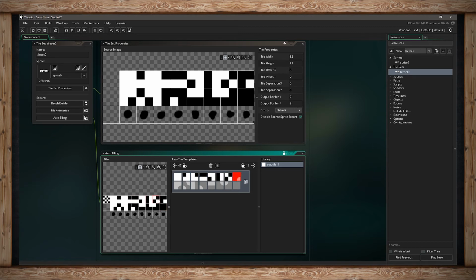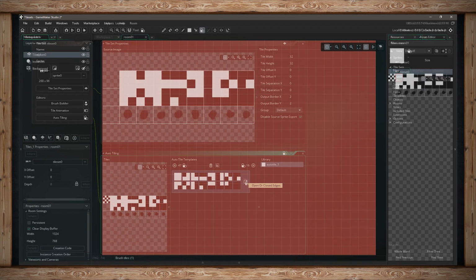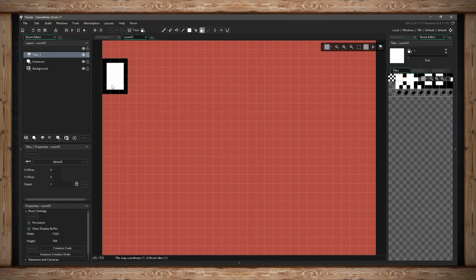move along. That might be hard for you to see, and if that is, this button right here, Show Guide Overlay. Now if you do that, it's kind of difficult to see here, but it's overlaying their guide on top of my tile set. So if you missed anything or just want to make sure you did it right, which it looks like I did, then that's a good way to do it, and you can turn it off if you want. The last option here is this button, which is open or closed edges. What this means is when your tiles are placed at the end of your room, should it place a dark edge or should it be open-ended?